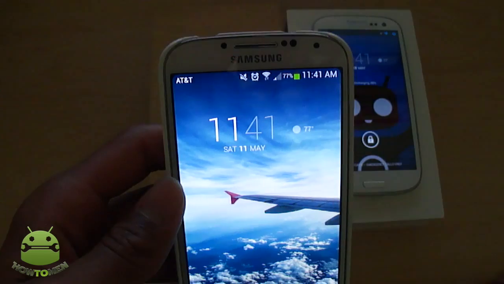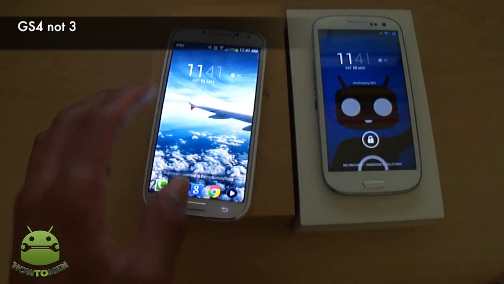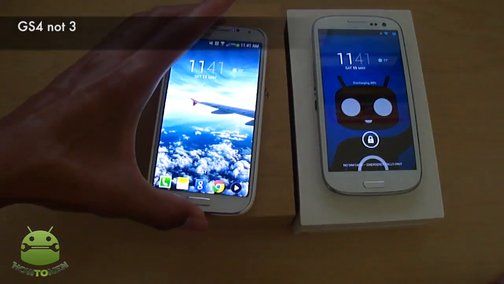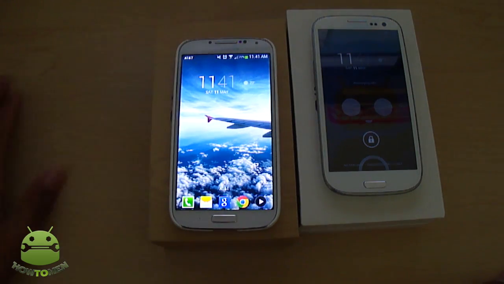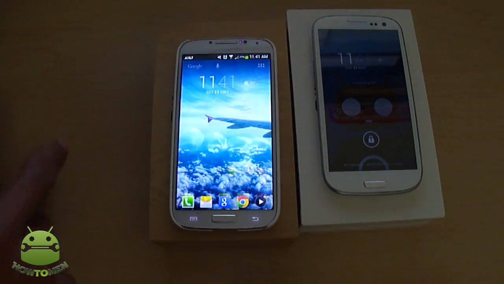And by the way, that light you guys see in the camera is the proximity sensor for the Galaxy S3 for all the cool gestures and whatnot. I didn't realize that would show up on camera. That's kind of weird.